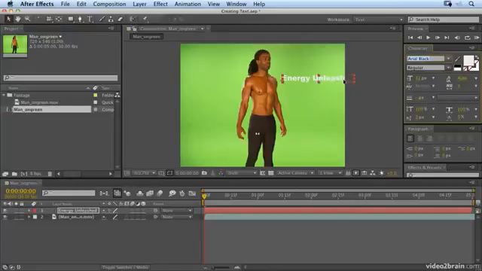Now, you'll notice the text is going off screen now, so you may need to adjust that. And you can adjust it by scrubbing the value from left to right like this. I just hold the cursor over the value and scrub left to right to make a change to that value. An alternative is select the text that represents the value and use the up and down arrow keys on the keyboard to make it bigger or smaller. Holding down Shift will go in increments of 10 so that you can get to where you want to be a little bit quicker.